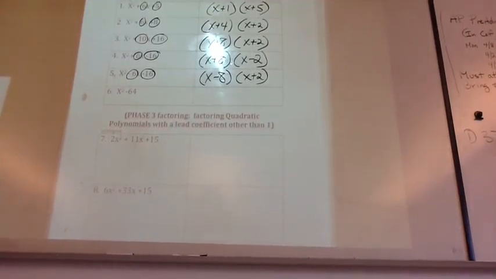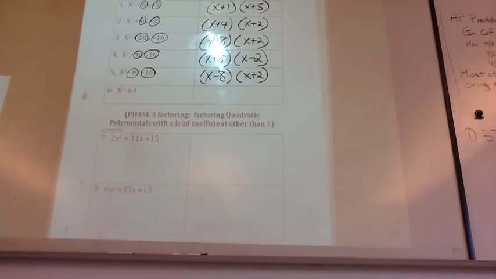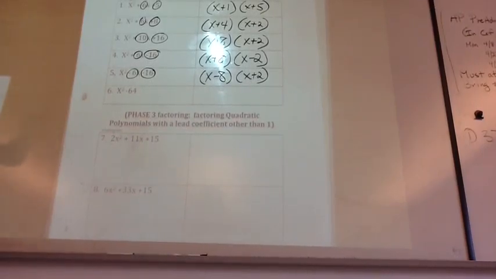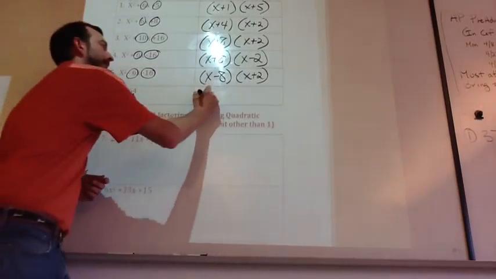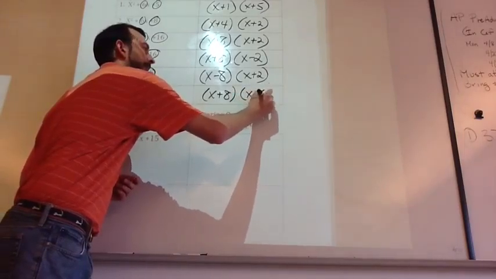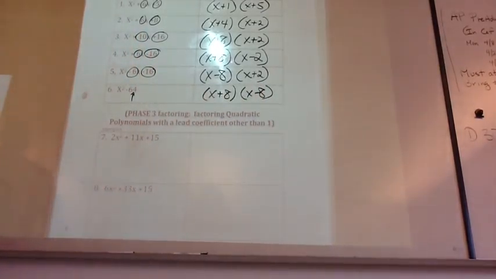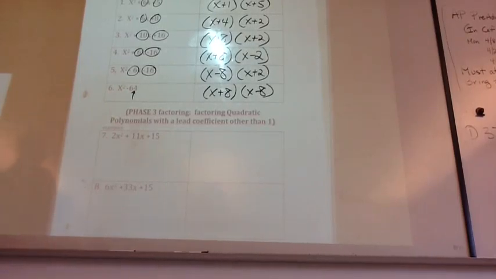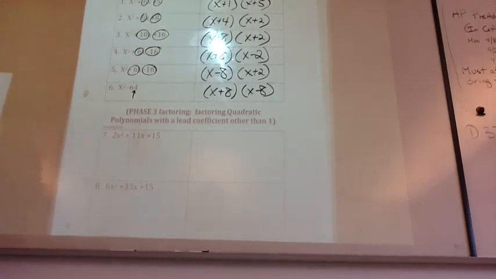How about the last one? What's the middle term that's missing? The 0, right? So we're looking for things that add to 0, but multiply to negative 64. 8 and negative 8. Was that difficult? Not if you have that pattern that you're looking for. That's phase 2 factoring. We call this quadratic trinomial factoring. If you come across a situation where you cannot find a greatest common factor, this is your secondary option. Greatest common factor is the primary option because it's the easiest. This is your secondary option if that one failed.